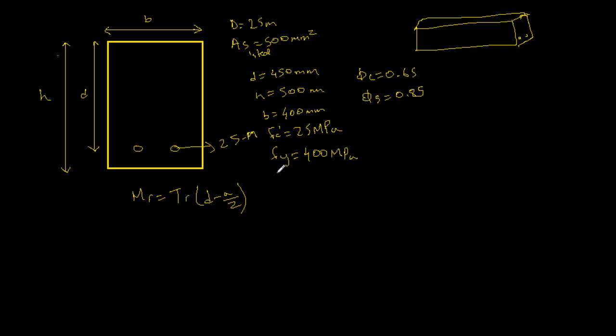So let's first find out Tr. Tension is equal to As times fy times phi s, which is the stress of the steel, which is 400 MPa. In Canada we use this Grade 400 steel which has 400 MPa strength, times the area of steel, times phi s which equals 400 MPa. Units are very important. We have MPa here and we have millimeter squared. As of one steel is 500, but we have two rebars, so two rebars would be 1000 millimeter squared: 500 times 2 times 0.85.